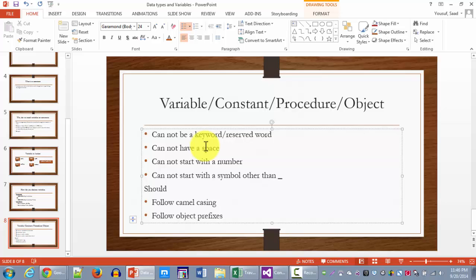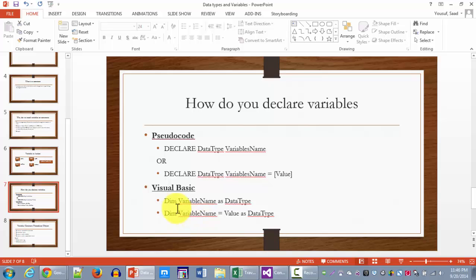So this is basically a little overview about using variables and constants. When we declare variables, we declare them with the word dim. When we declare constants, we declare them with the word const, C-O-N-S-T. Other than that, the entire declaration looks exactly like it's shown on this slide. Instead of the word dim, you'll use the word const. So const, constant name, as data type. One rule to follow here is that all constants must be assigned values right away. You cannot wait to assign a value to a constant later, because that's what a constant is. Once it gets its first value, which must be given at the time of declaration, it lives with that value till the end of the program execution.